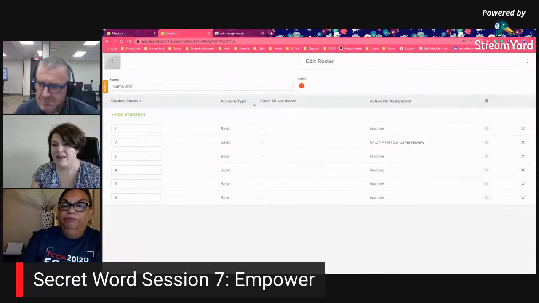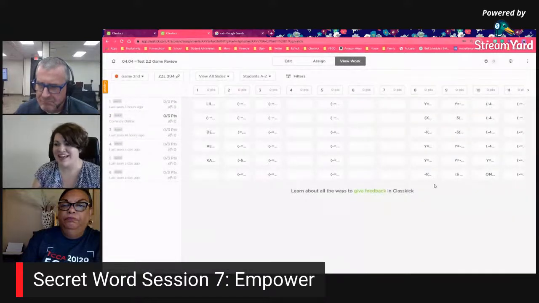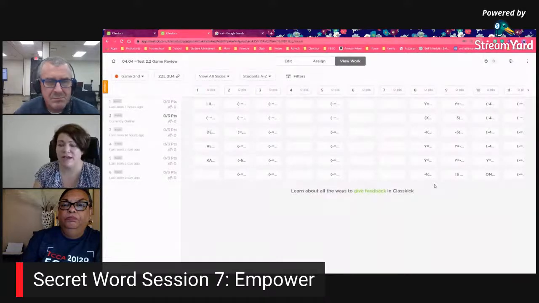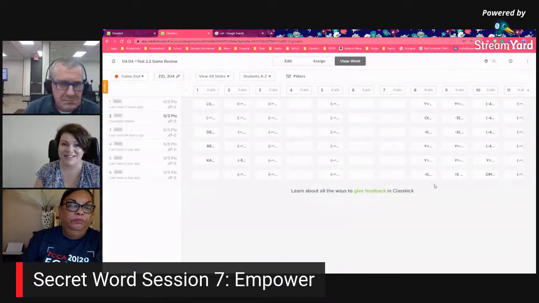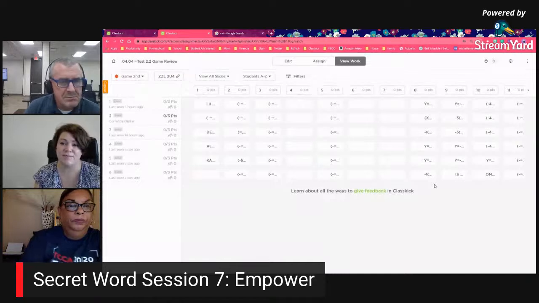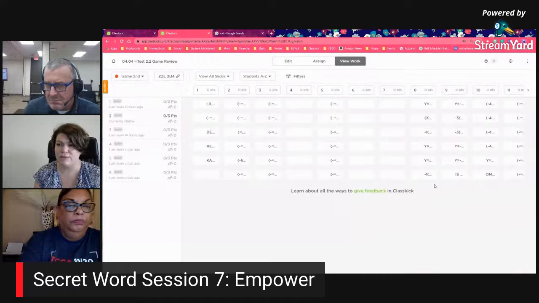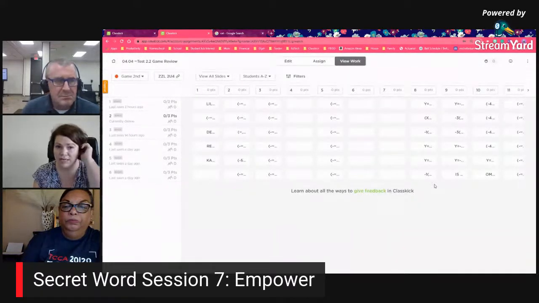Okay, so in conclusion, I know we're at the end. This tool is my favorite thing to use. I've seen kids grow a lot. I was teaching Algebra 1 in Texas, and we have the STAAR test, and I saw huge gains every single year since I've been using this. I think a lot of it is because kids are able to get so much more feedback on what they're doing. You're able to put in answers and they can see if they have it correct or not, which is very, very powerful.